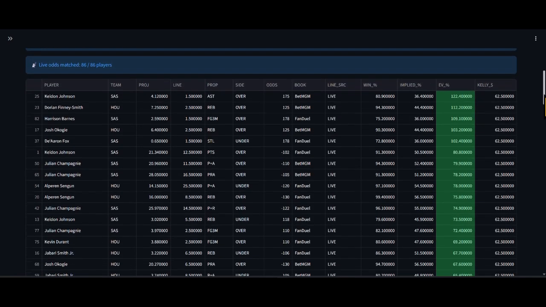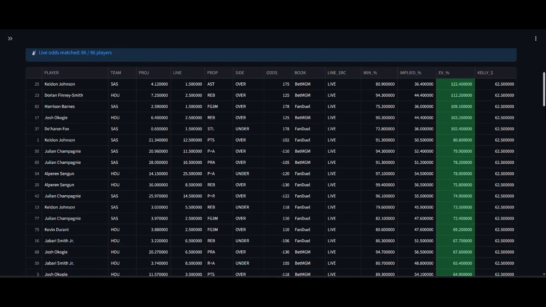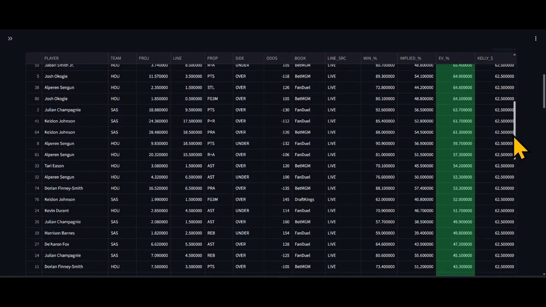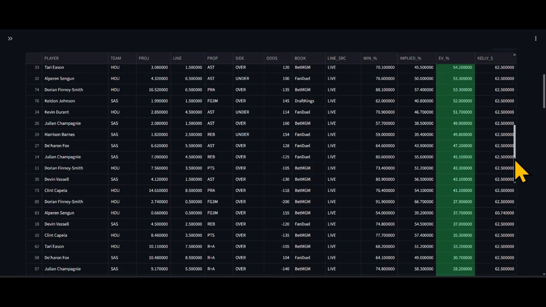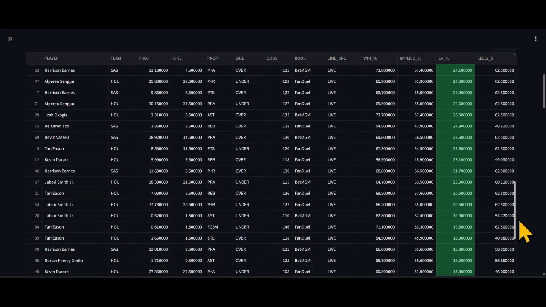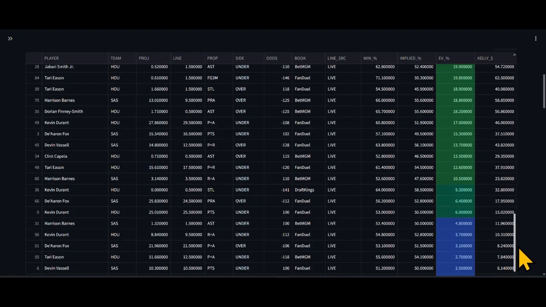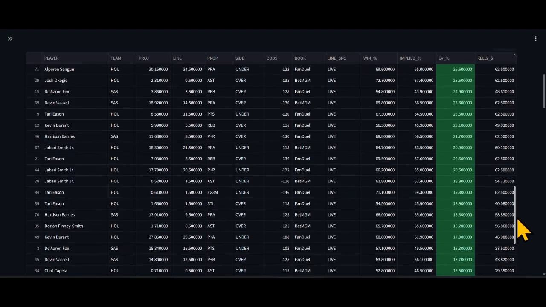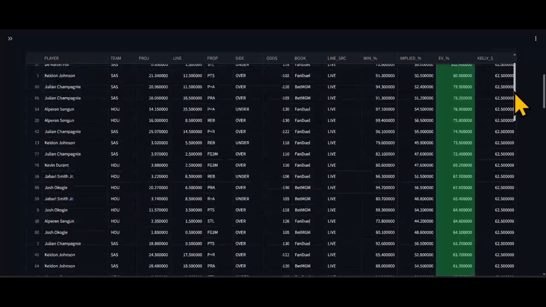EV percentage here is the top EV plays for tonight's matchup. All right, it's not just this many. This is just one game. Look at all the EV plays just in this one game. If we lose close, when we win close, it's just one of those things. But now imagine if you had all the games pulled up. Here's all your plus EV plays, all the way to your negative. All right, we're only going to pull positive plays that are available to you.